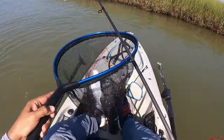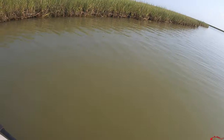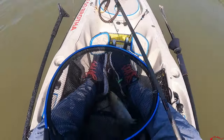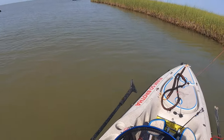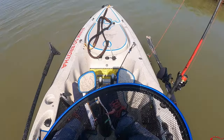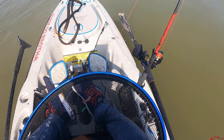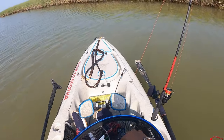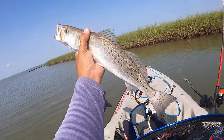Another speck. Whoo! Speck of trout. Yeah, it's about maybe 17. Just hit it on the fall, just letting it fall. And he hit it and brought it straight to me. Yeah, he might be closer to 16.